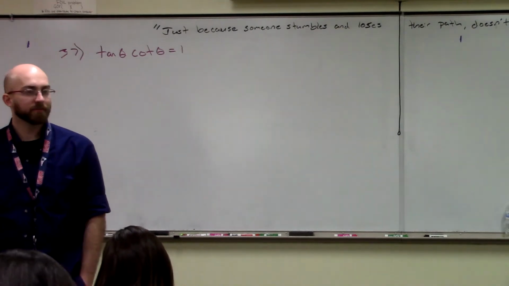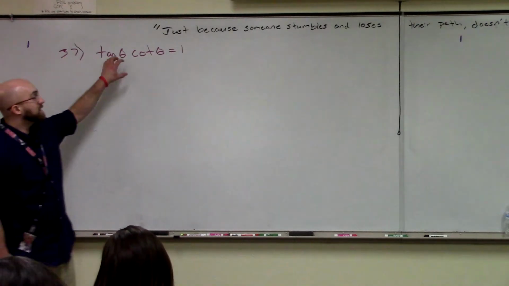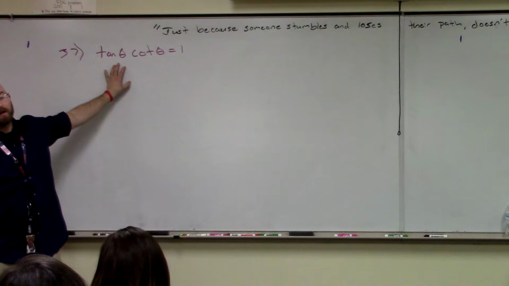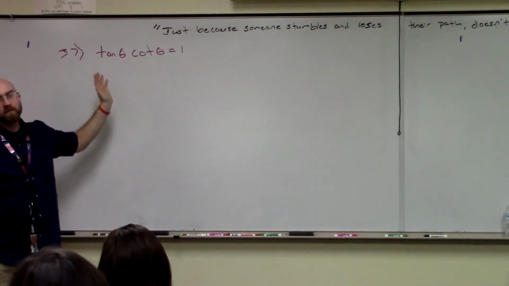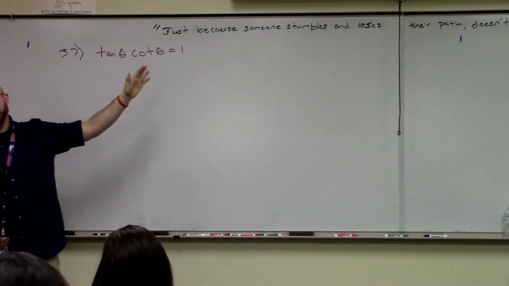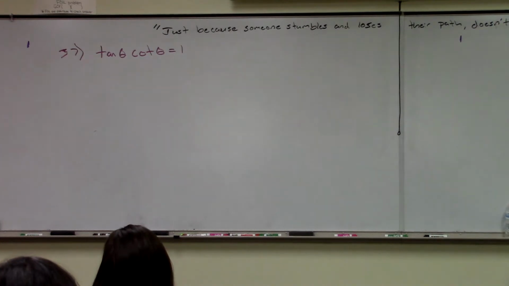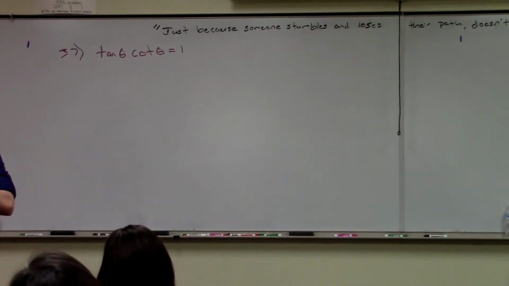What we need to do is try to get this side to equal that side, or this side to equal that side. Do not add or subtract or multiply or divide something from one side to the other. So if you want to put that in your notes, go ahead. Do not add or subtract from one side of the equation to the other. All right. How to do these ones? Manipulate or change the more complicated one. That's your rule of thumb.